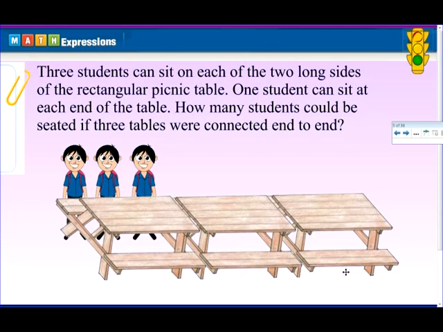We're going to show you how we do that. Well, first of all, I've got my guys ready to go, and we're going to count. If we have these 3 tables, table 1, table 2, and table 3, we can go around and count where they go. Well, we have 3, 4, 5, 6, 7, 8, 9, and remember we can only have 1 at the end. 10, 11, 12, 13, 14, 15, 16, 17, 18, 19, and 20. So we can have 20 students sitting at these 3 tables. Hopefully you figured that out on your own.